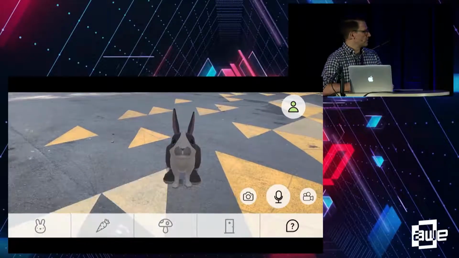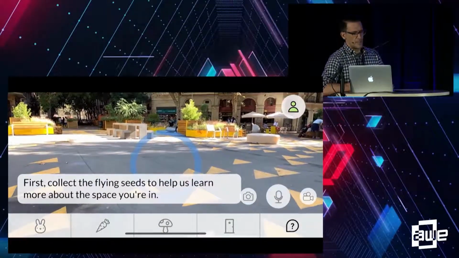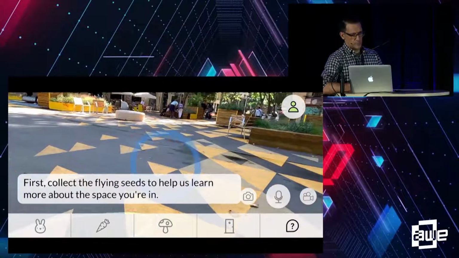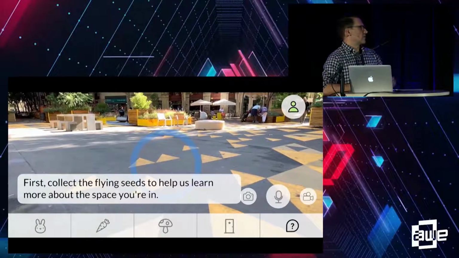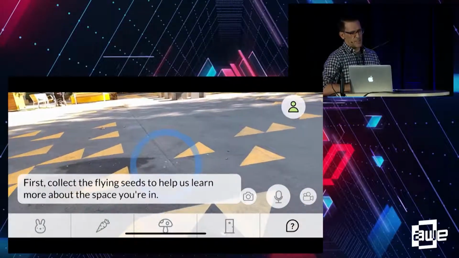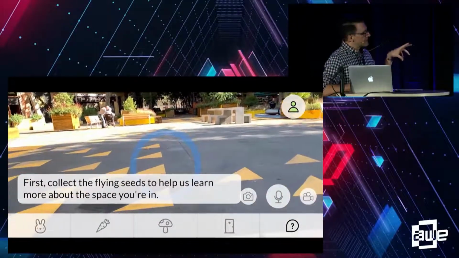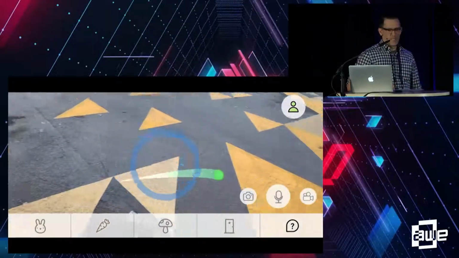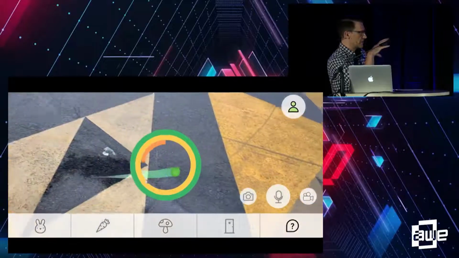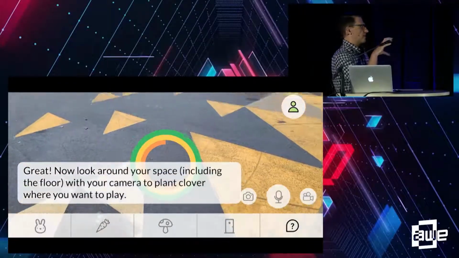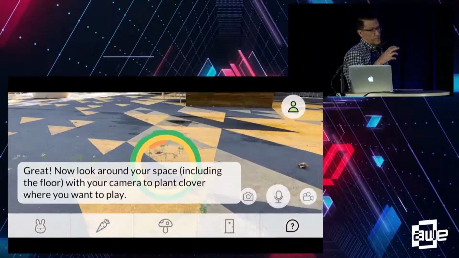We went through a bunch of prototypes. We were looking at chasing a butterfly around, and at splashing paint around the room. In the end, we settled on this orb-catching game. By controlling the movement of the orbs, we're able to lead the user to move their device in the different ways that we need them to move it.